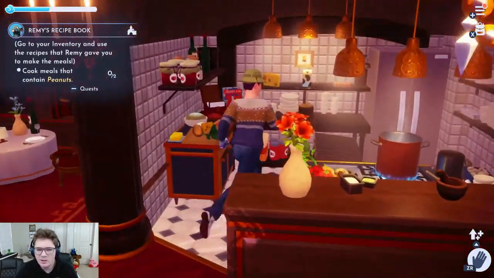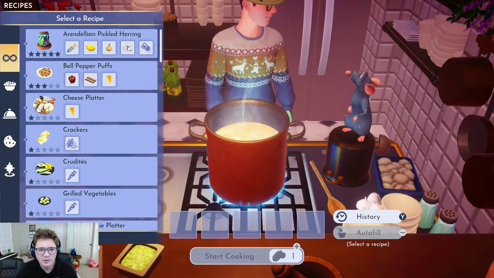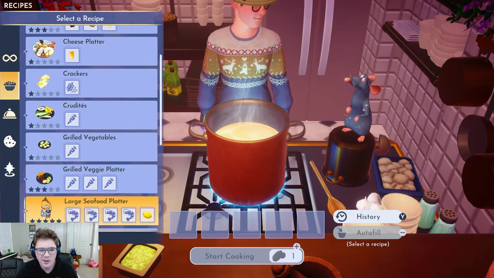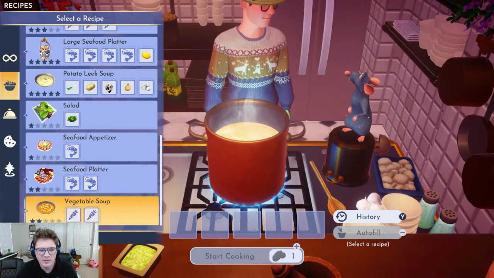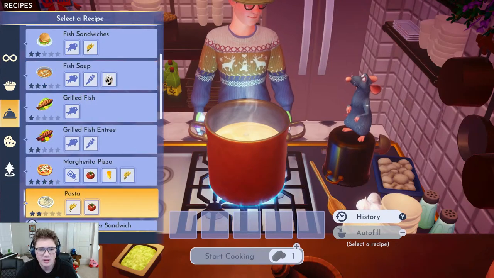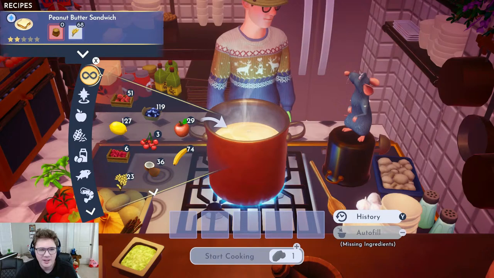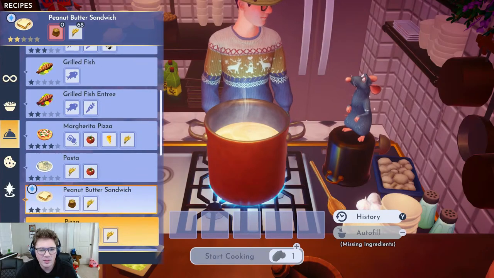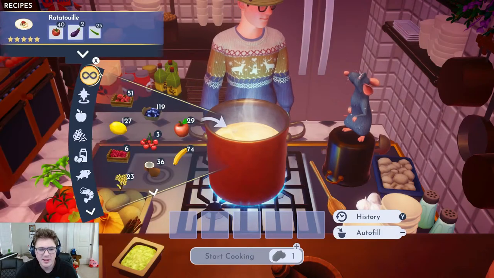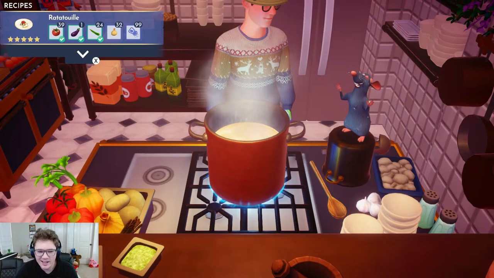Now we need ratatouille or tasty vegetables. I don't know how you specifically make tasty veggies. Do you add sugar to it or something? Let me see again. Yeah, it's still saying we don't have the peanut butter. Fair enough. We have peanuts, not peanut butter, so they are technically correct.